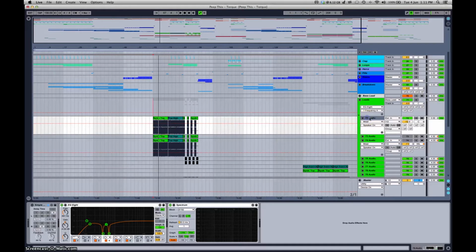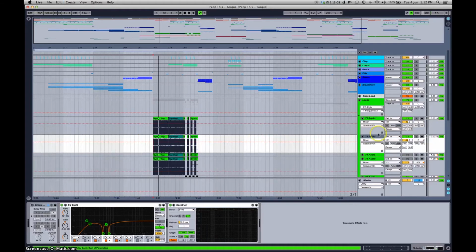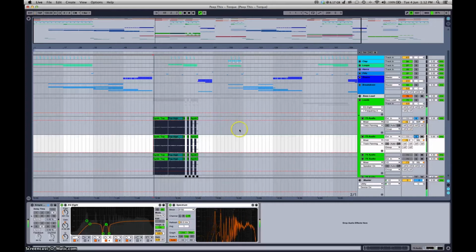So you have your synth, your lead. You do whatever processing you have to do with it first, because it's a pain to do this, then duplicate the track, and then have to do the same thing to the other track. So just do it all on one first and mix it in, and then duplicate it, and then you'll have 2 tracks. Then push one all the way up to the right and pull the other one all the way down to the left. Now if you listen to it, it's going to sound exactly the same as if you just had one track. So how you make it super fat and different is over here.